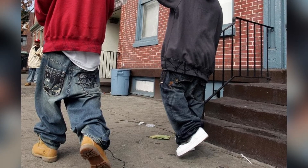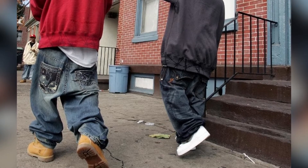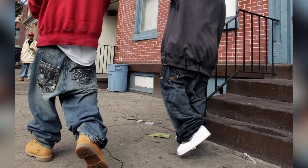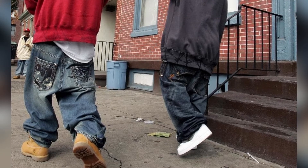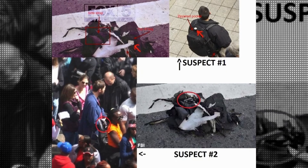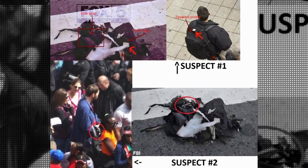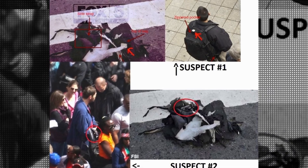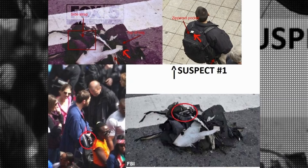Baggy clothes are another indicator — if somebody weighs 130 pounds and is wearing clothes for a 200-pound person, that's very baggy. It could just be a style depending on where you are, as that's a fad today, but generally speaking you should be concerned they may be hiding weapons. Backpacks, when out of the ordinary, are another sign. This doesn't mean someone is bad — it just raises your threat level, and you want to watch them, be extra cautious, and if you can, move away.